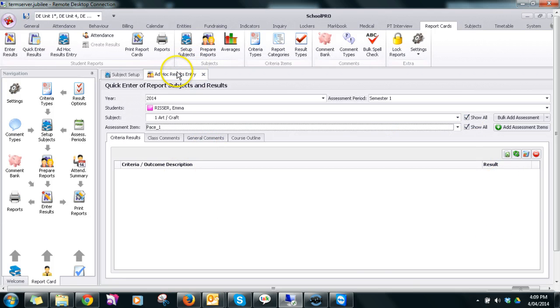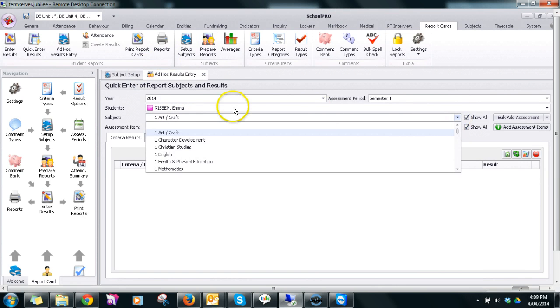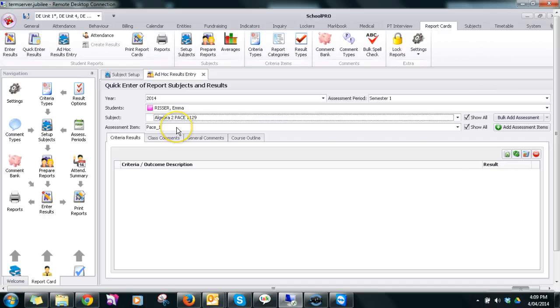So it's taking care of enrolling the students in the class and also preparing the report. That's why you don't need to do prepare reports for the individual PACEs, folks. It's not a very good example because it wouldn't actually do it for a header subject. We would just be doing it for one of the PACE subjects in here. So this is a special one.